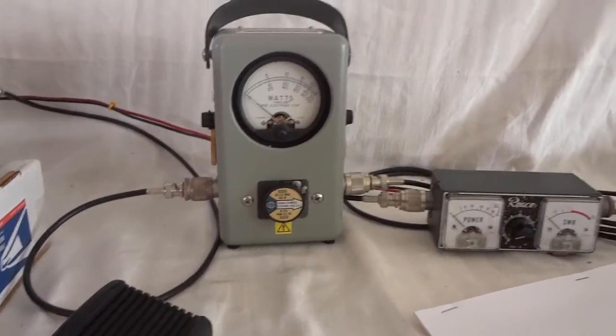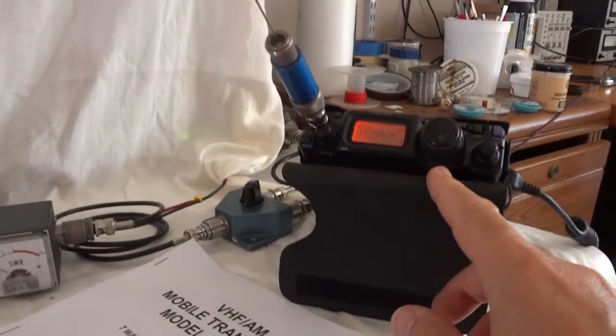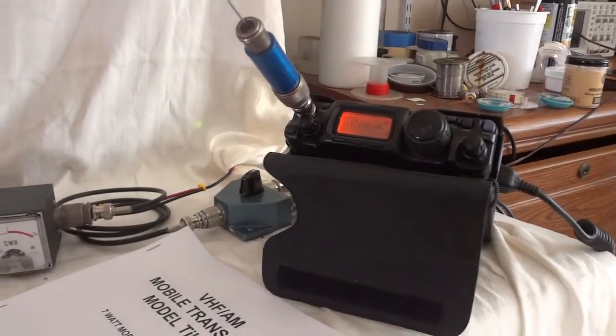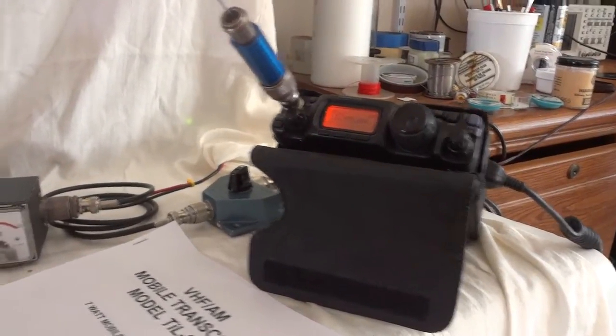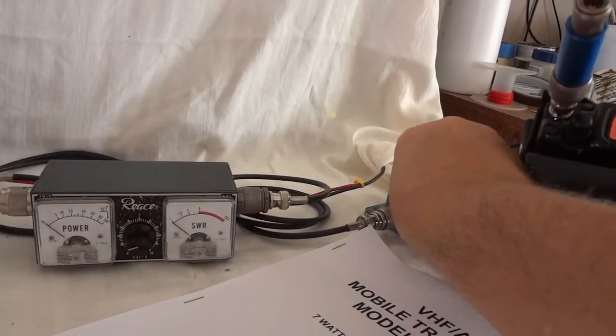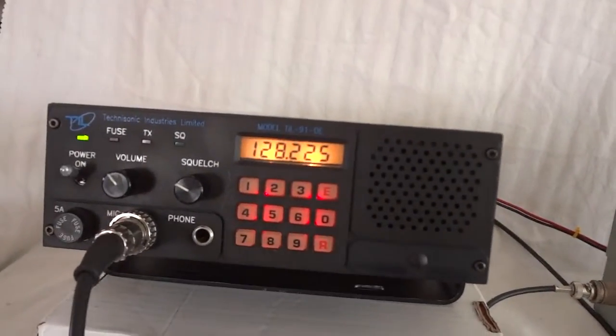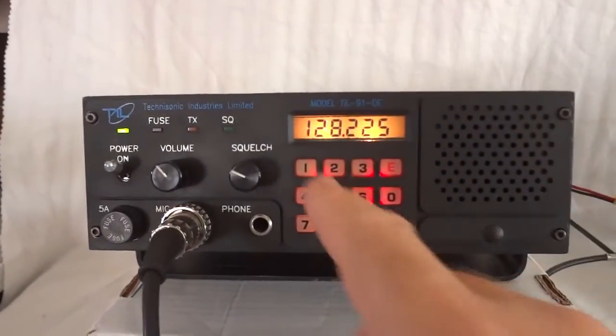The problem is I have a 500-watt element in the Bird meter, so the 10 watts will only move the needle a little bit, but you'll have an idea. I also have a VSWR meter and I'll use a Yaesu FT-817 as a monitor receiver, plus a dummy load so we don't interfere with anyone.